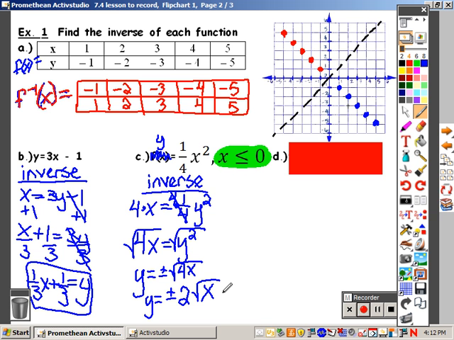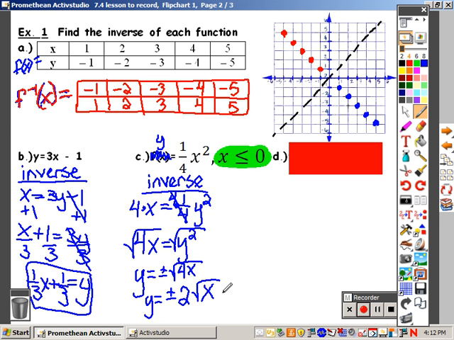This is where we have to go back to the original. And this is why the x is less than or equal to 0 part is there. Because what they're telling you is they knew from the beginning that you were going to get plus or minus. They knew you were going to have to take the square root. And what they're saying is they only want one of the options. They don't want plus and minus. They only want one or the other. Do you know which one they want?